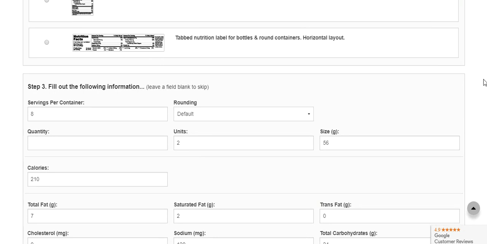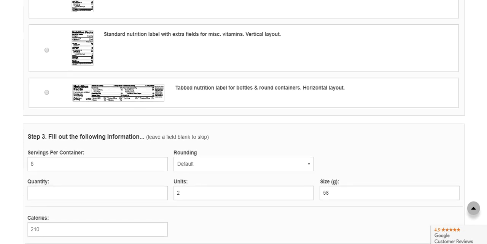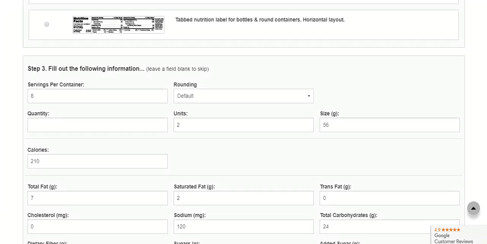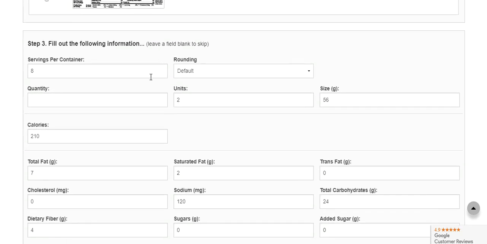Okay. So here's what I did. I went ahead and plugged in some numbers to give you an idea of how this would work. Okay. So again, 16-ounce bag of peanuts, that's our example. You type in the servings per container, which is going to be 8. The unit is 2 ounces. Okay. And then, of course, the grams, 2 ounces equates to roughly 56 grams. Okay. And again, leave the default. This part right here, simply leave it the way it is.